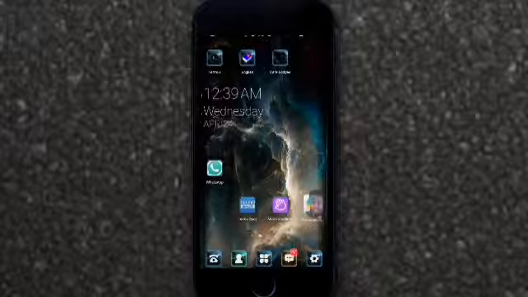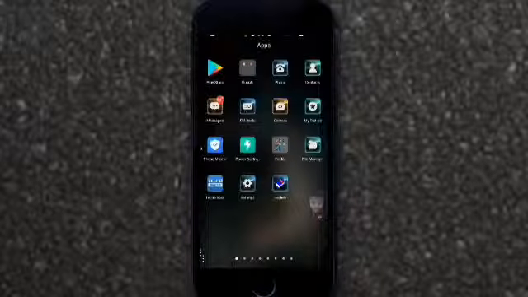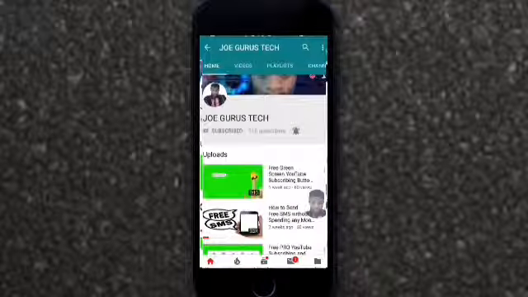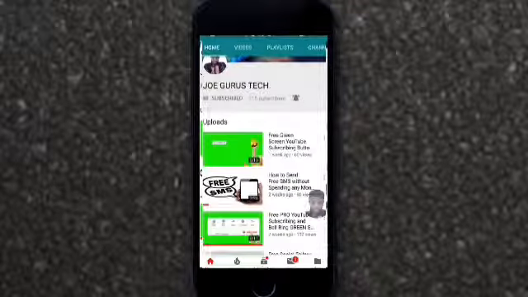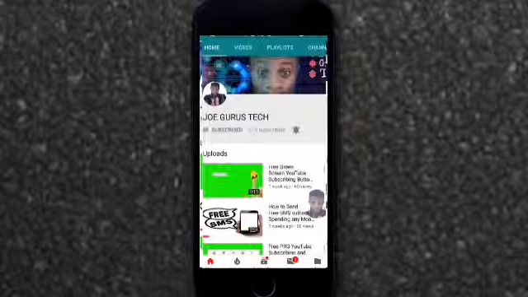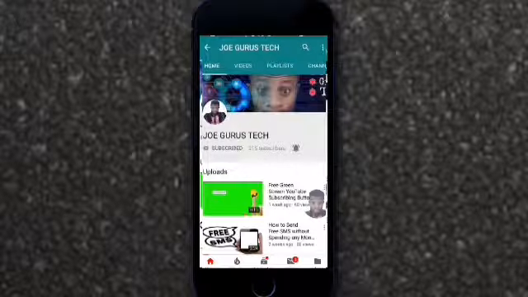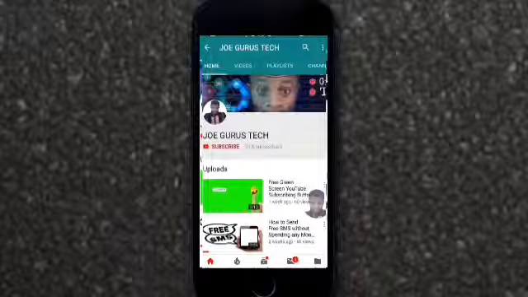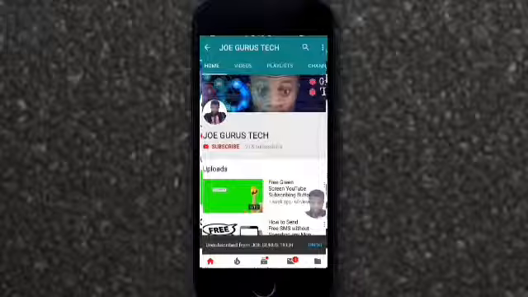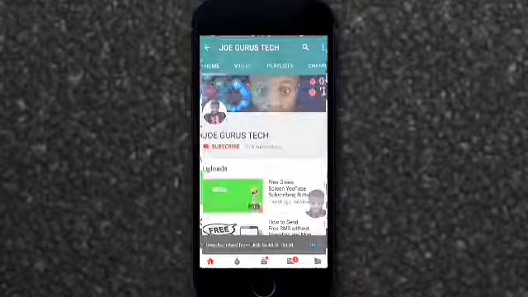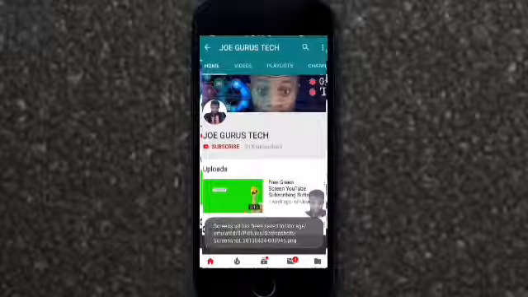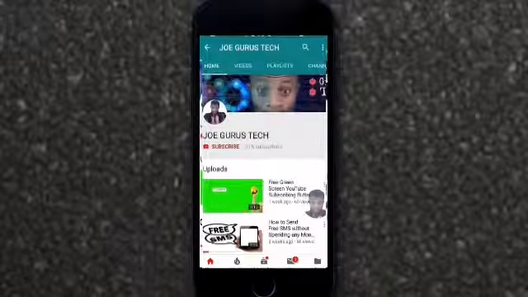Okay, now we are going to open the YouTube official app to make sure that we take the script grab. Okay, now if you have already subscribed to your channel, then you are going to make sure that you unsubscribe from it. Then after unsubscribing from it, in this very interface you are going to take a script grab like this. Okay, all right, now you are going to click the subscribe button to subscribe again.